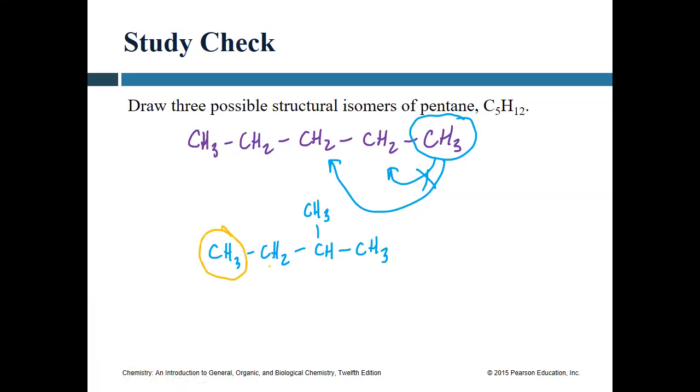Got to do the same thing on the opposite side. Work from the outside in. Again, I can't put it on this one because that would be the same structure. I've got to put it on the one that's in the middle. So now this one is exterior, CH3. This one here in the middle is just carbon because it's got a CH3 above it and a CH3 below it and a CH3 to the side.